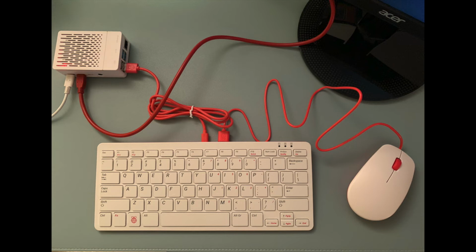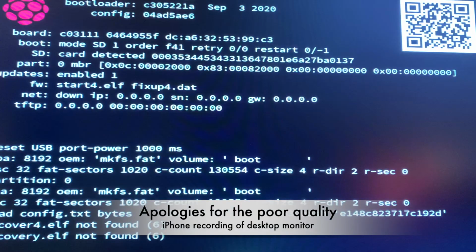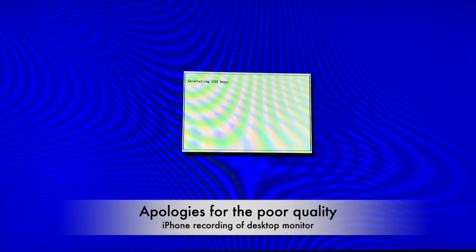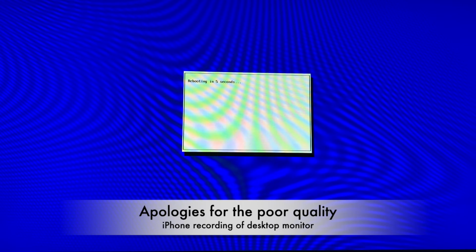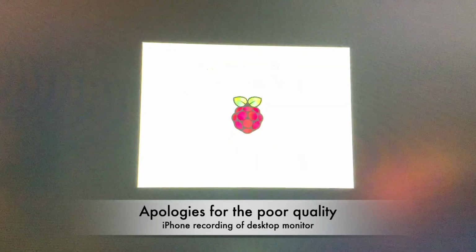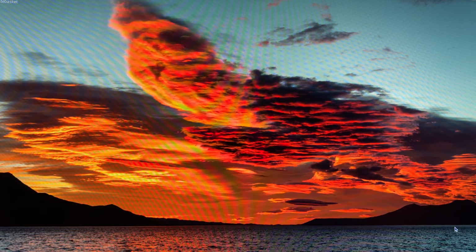Now, with the Raspberry Pi enclosed in the case, I'll go ahead and connect the keyboard to the Pi, the mouse to the keyboard, and then the Pi to an external monitor using the HDMI cable. And finally, I'll connect the power supply to boot the Raspberry Pi. The Pi will go through several boot sequences to complete configuration. And when the desktop is launched, we can open a web browser and visit the Raspberry Pi site.